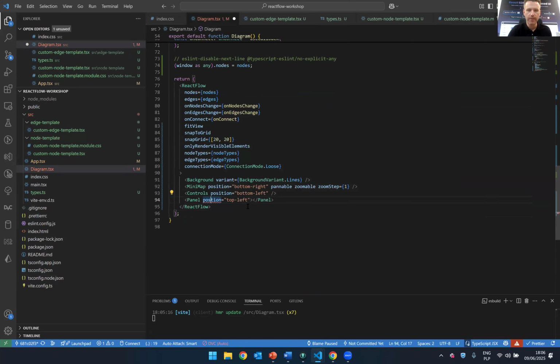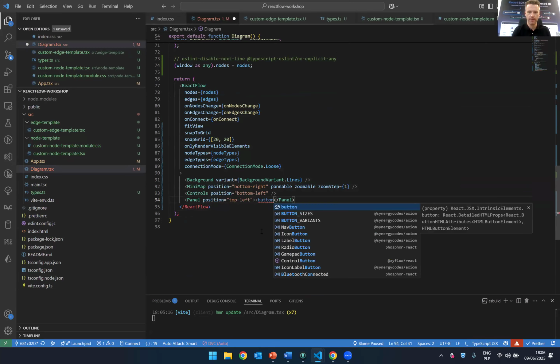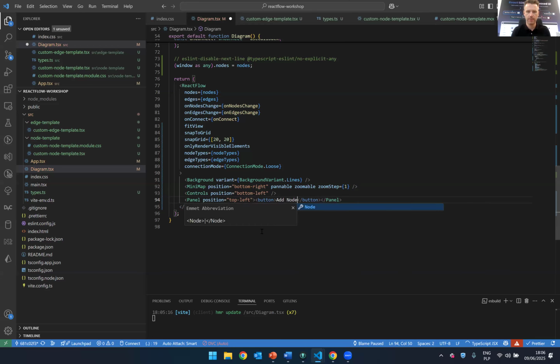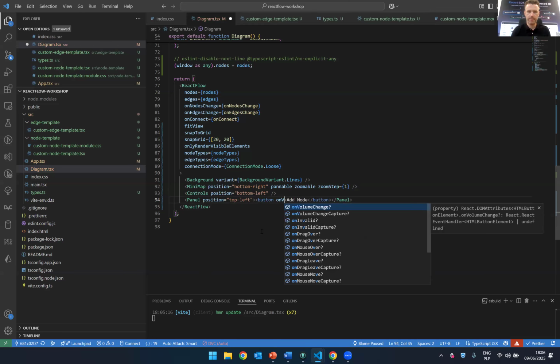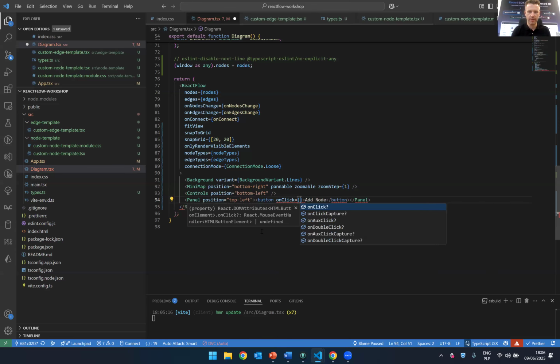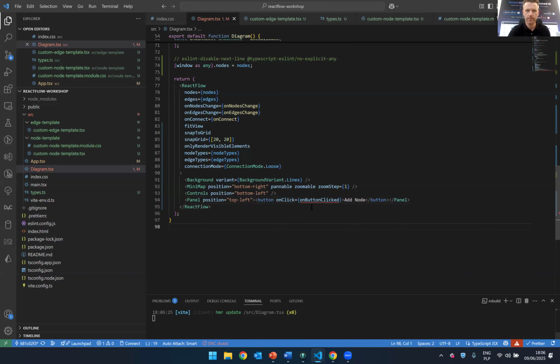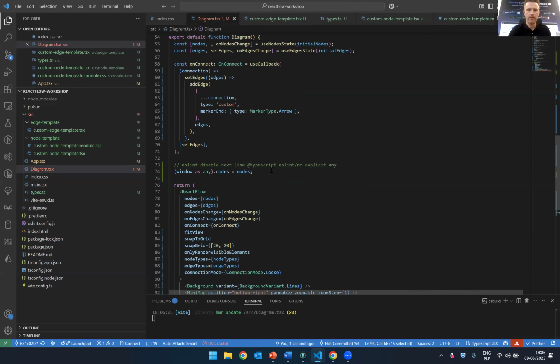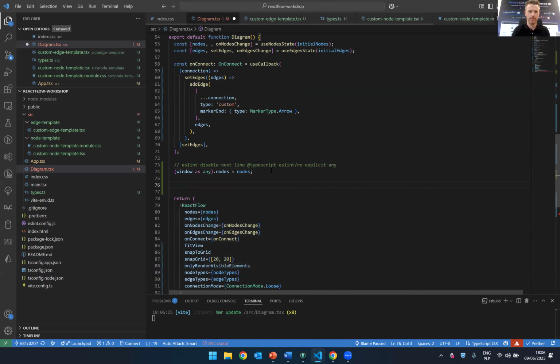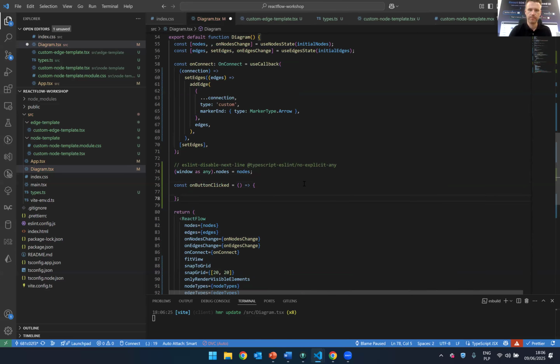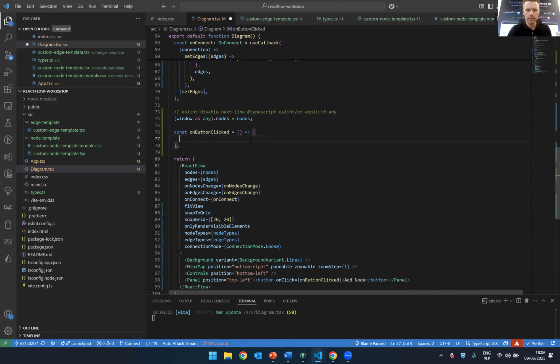Inside the panel, I'm going to add a button, add nodes, with on-click methods, which will add a node. All right, so what should happen if I click on the button?